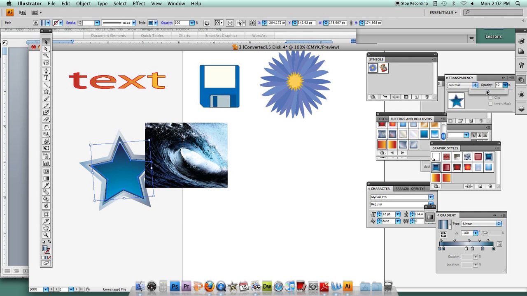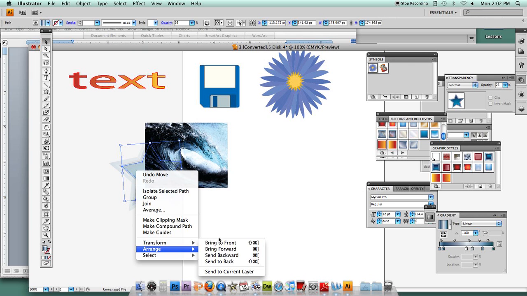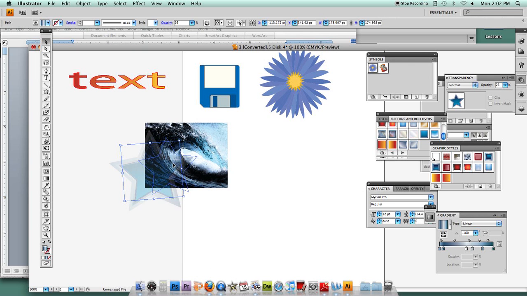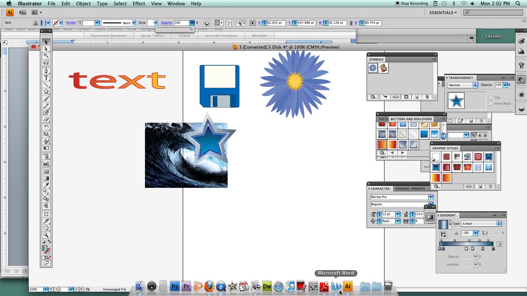But that is how you could then get a little bit of a different look. A lot of times our Illustrator stuff looks quite different because we can't use all the same techniques from Photoshop. But once you see there's some pretty big similarities, you might do some things that kind of have a look that uses both styles together. So that is the opacity slider either here from the transparency window, or whenever you're on an object, you can slide it up here too. Piece of cake. All right, next technique.